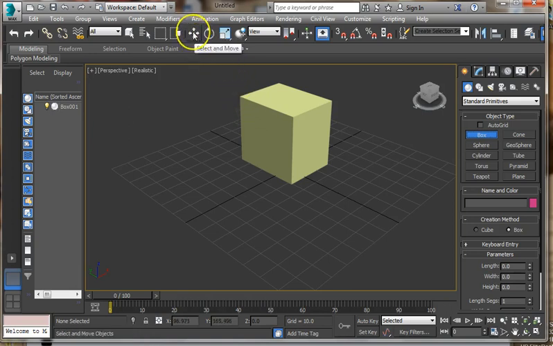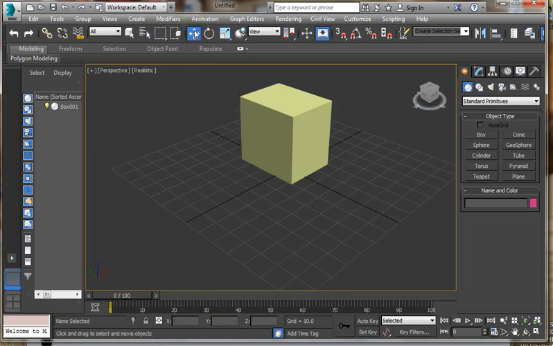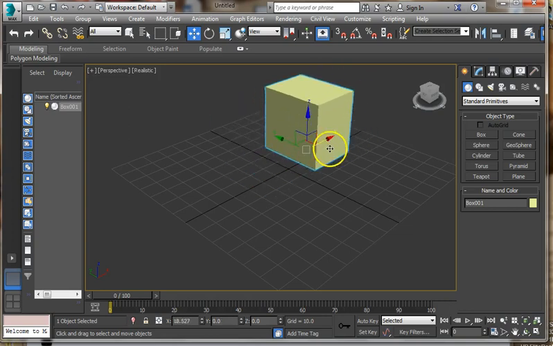First, the movement. This is my select and move tool, so I can select it, and then from there I get a three-dimensional moving on the X plane, on the Y plane, on the Z plane. If I click on one of the arrowheads, I'm moving it in that direction only.